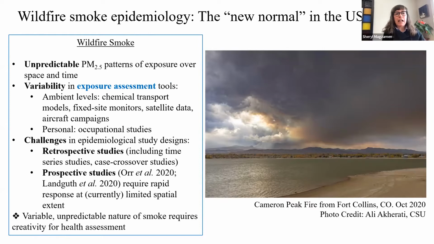So since arriving at Colorado State in 2013, I've been fortunate to collaborate with a number of excellent atmospheric scientists here on campus, and living here has also given us firsthand views of experiencing wildfires and wildfire smoke. Now, smoke is mostly PM 2.5 also, and it's the main exposure we've been using in our health studies. So how does wildfire smoke epidemiology compare and contrast to what we've done in traffic-related air pollution studies?